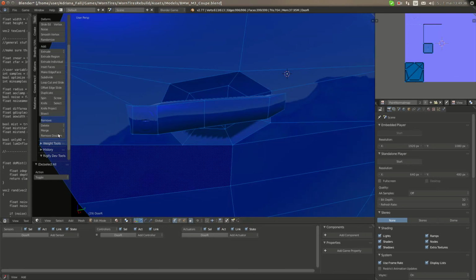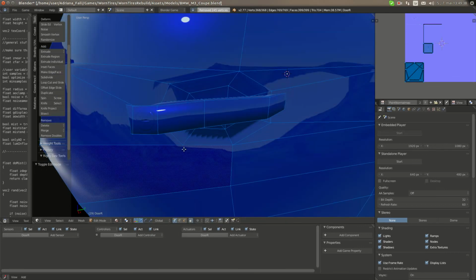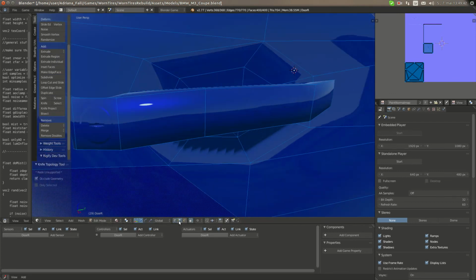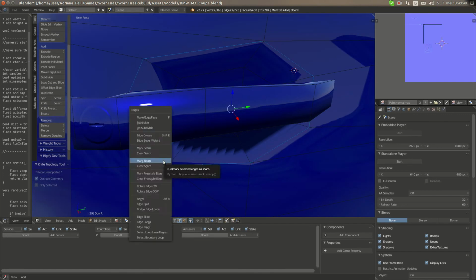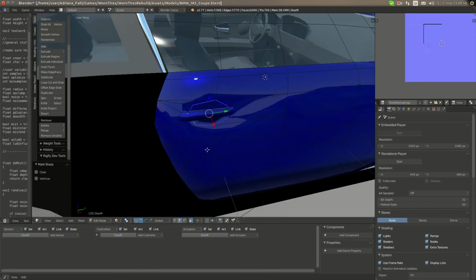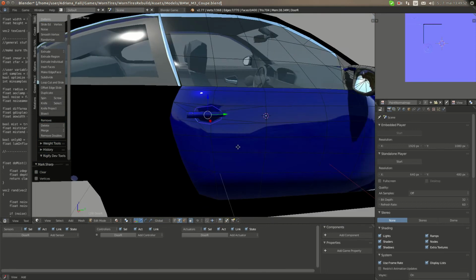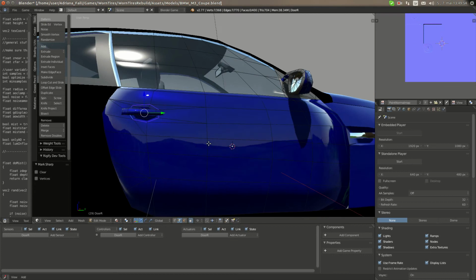Firstly, let's remove doubles and cut here and mark sharps. And where else was it sharp?